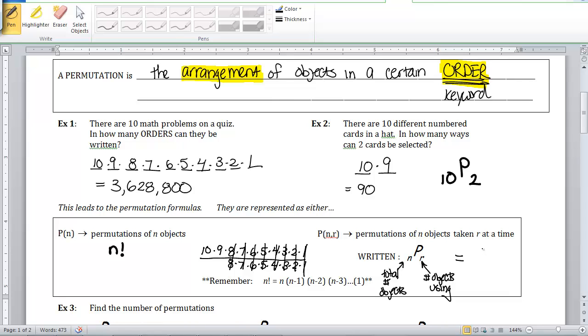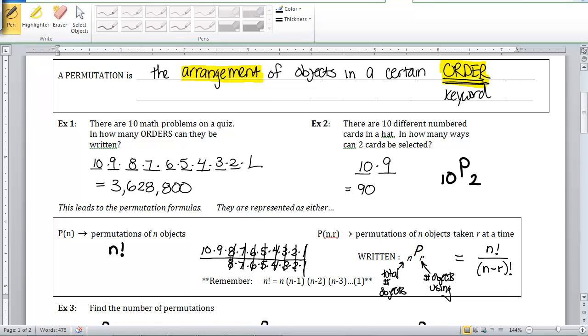The way that you can calculate that then is take n factorial and divide by n minus r factorial, meaning take the number of objects factorial and divide by your number of objects minus how many you're actually using. If you notice here, in this numerator, I had a 10 factorial. In the denominator, I had a 10 minus the 2 we used, which gave me 8 factorial. And so that left us with just the 10 times the 9 had I done my basic counting principle.